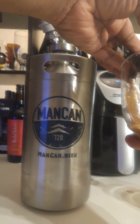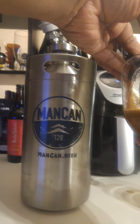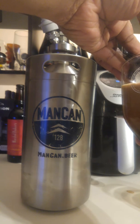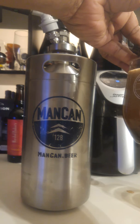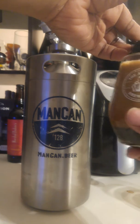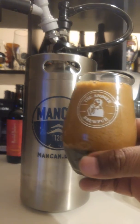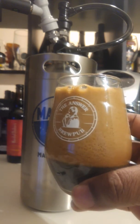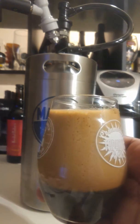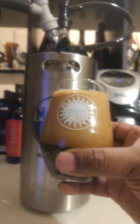So, I thought that there was a problem with this as far as it coming out so frothy. But then I was talking to my friend who owns one himself, and he was like, oh, it's fine. It's no big deal. He actually had the stout also, and he was saying he had it out of the bottle, and it was frothy out of the bottle. So this is what you get out of them. I mean, look at that head.